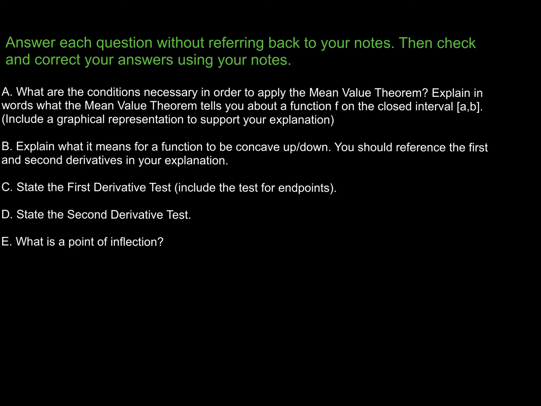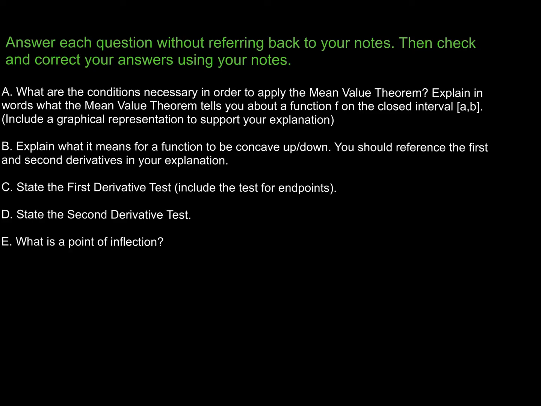First derivative test is a pretty simple one. What we do is we take a look at the first derivative and we ask ourselves, where is it going to be increasing and where is it going to be decreasing? So we find all the critical points. That's the points where the first derivative does not have a sign. In other words, it's either 0 or undefined. And then on the intervals in between, we determine whether it's positive or negative.